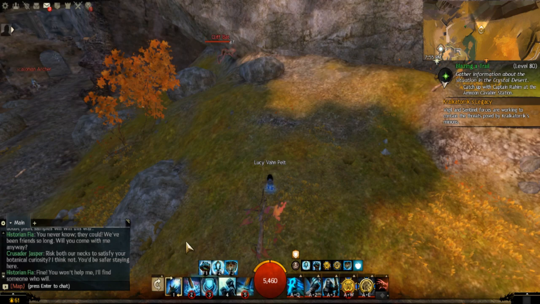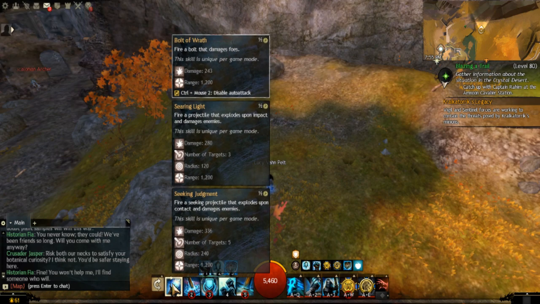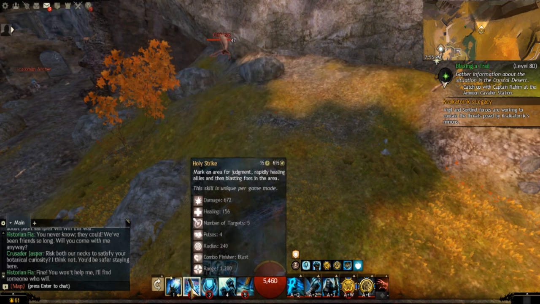And then for the staff, this is the one I was wanting to talk about. It's a ranged weapon. Thought it did healing, but it looks like it doesn't. So yeah, it damages enemies at the impact point. And we got kind of the same thing here.